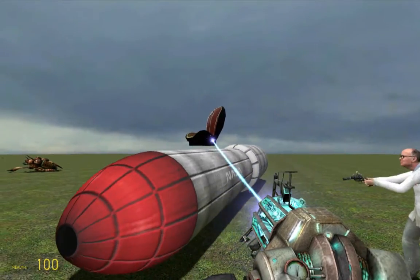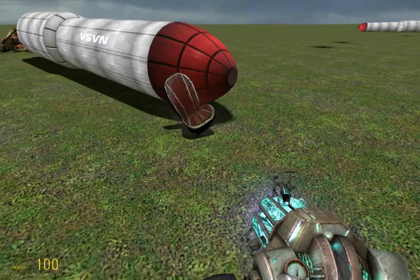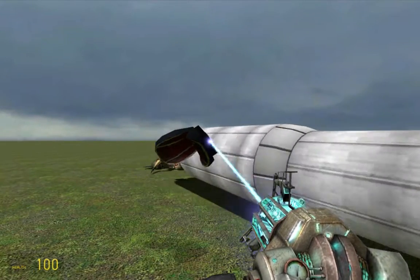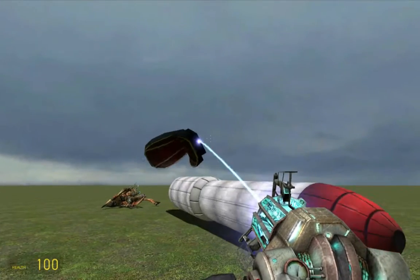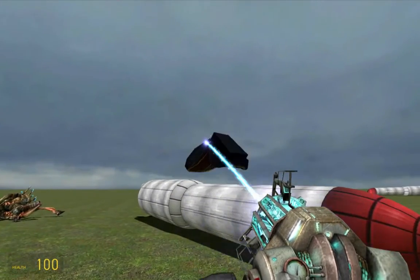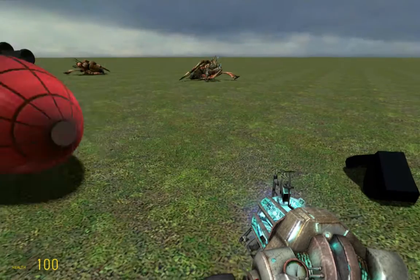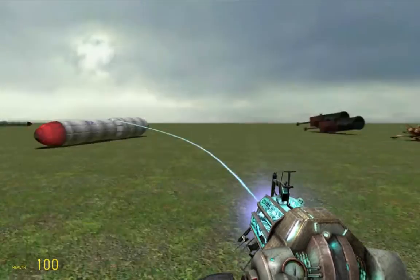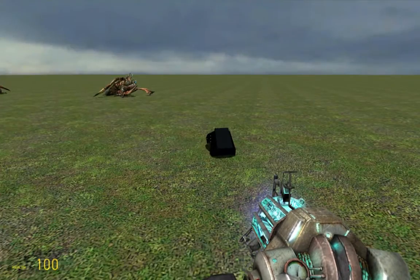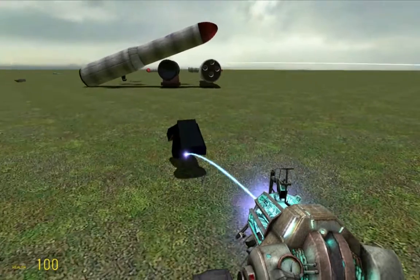It doesn't work. Okay, we've got to stop the rocket. Yeah, we've got to stop it from rolling. Just get in its way. I'll stop it. Can I get the chair right side up now? Whoa. Oh, that's nice. Rocket is cool. Oh, that's working. I stopped it.